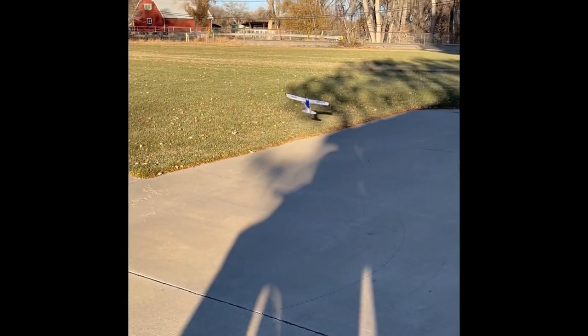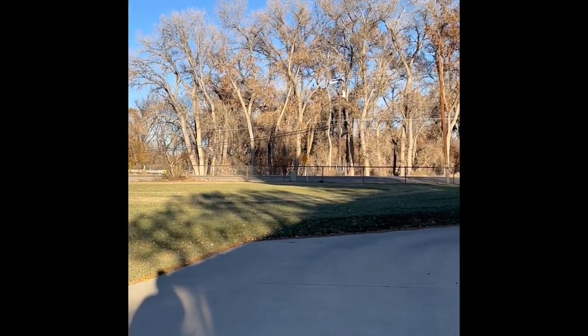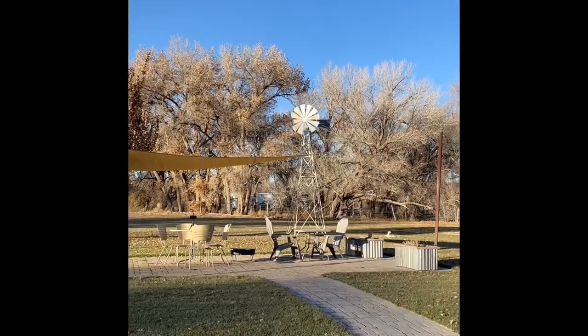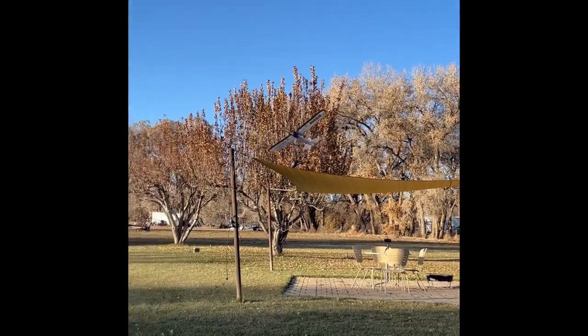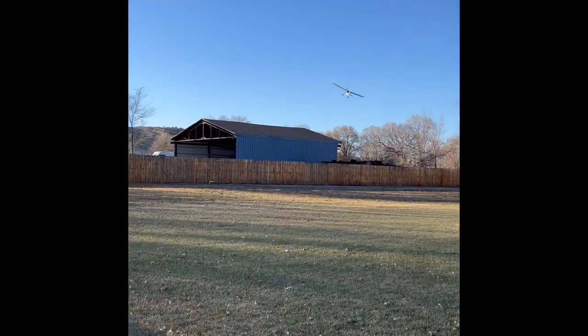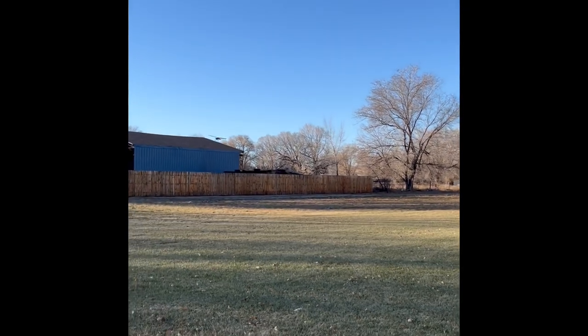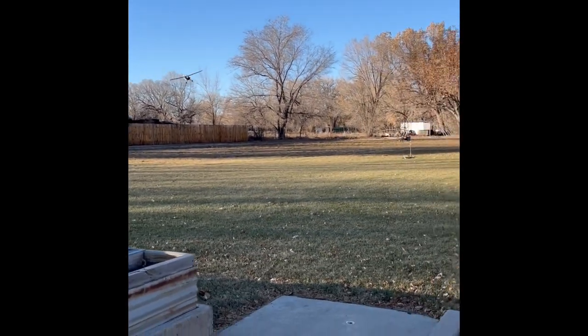Okay, so I'm not just saying this, but this Sport Cub has easily become my favorite airplane. It wasn't my first or second or third. It was actually my fifth airplane that I added to the fleet. And I just love this plane. So easy to fly. Fly it in small spaces.